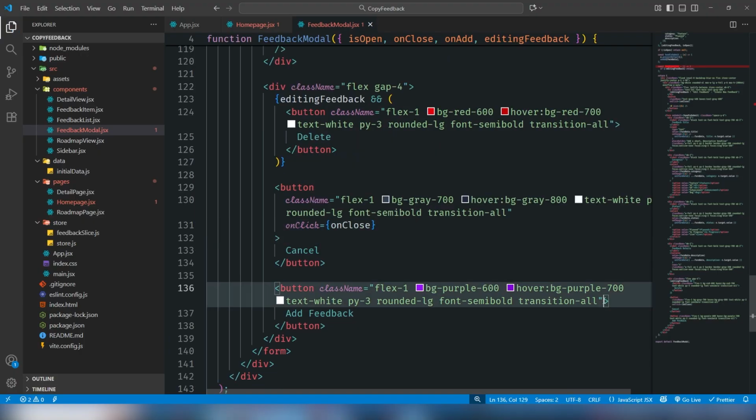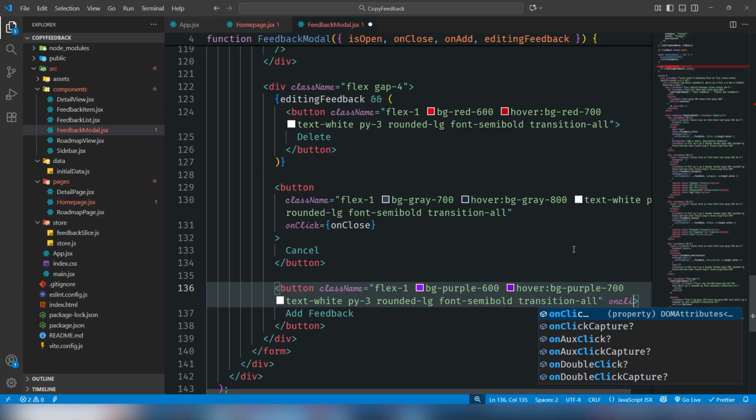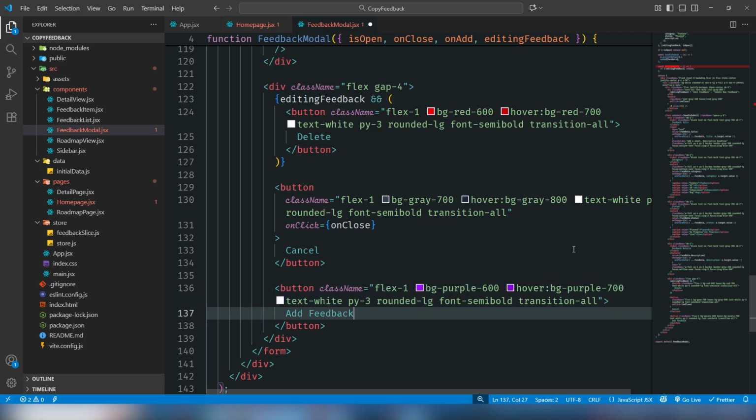And this is a button which is used to handle the event. I don't need to use event on there, but I will use is editing, save changes. Otherwise I need to just add feedback.